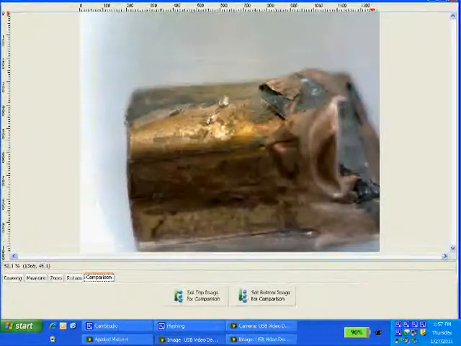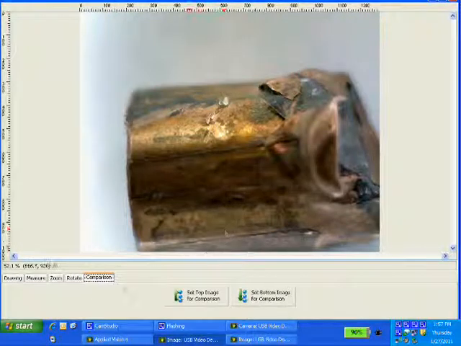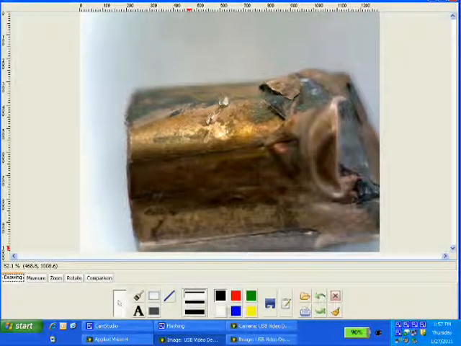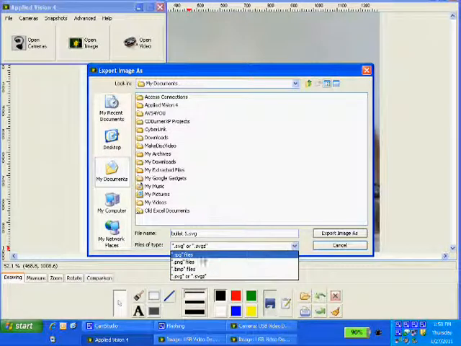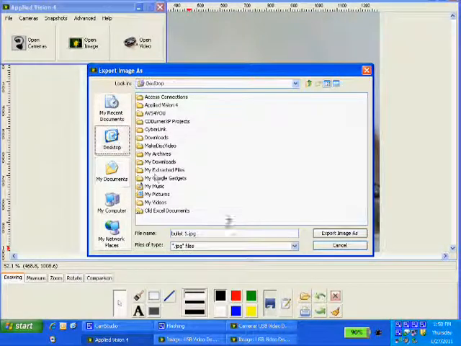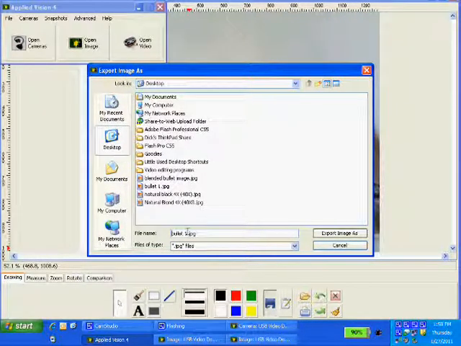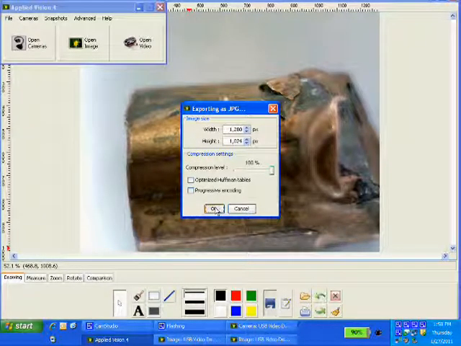I'll bring up the second. Go back to drawing, save it the same way. We'll make this one Bullet 2. First I need to make this JPEG. And we'll make this Bullet 2. We'll save it. Now I have out there saved two images.